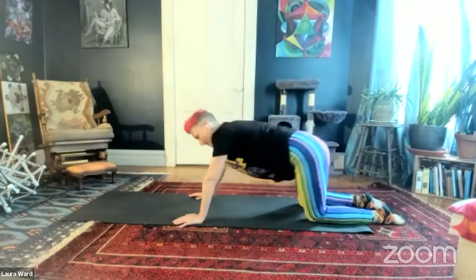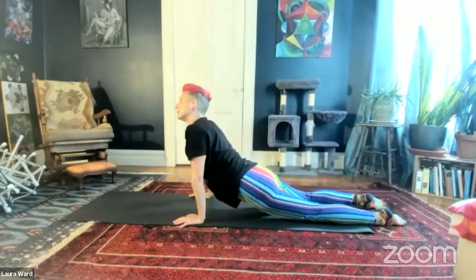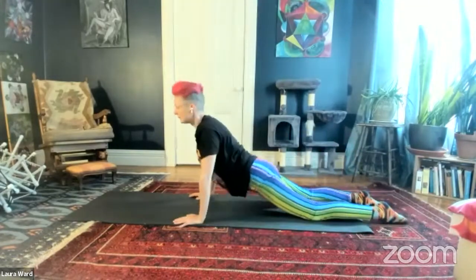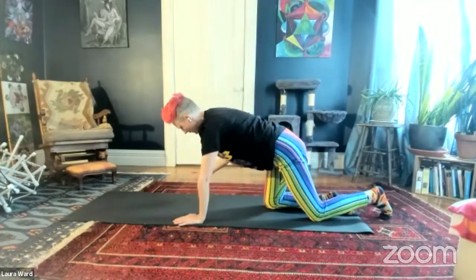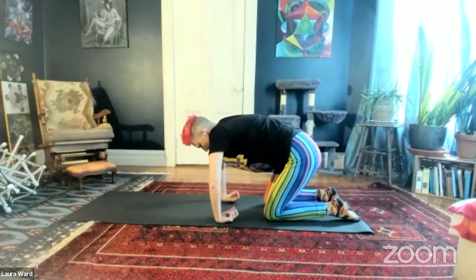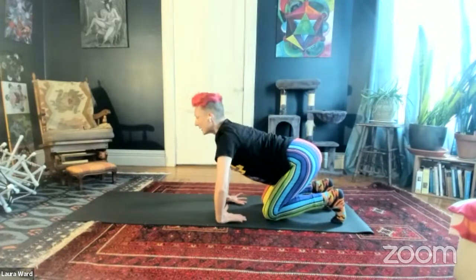And the other way. Use your breath. Good, and then let's come over the back of the hands, little monkey fists. In this position, round your spine, curl, and then curl your toes under and arch.